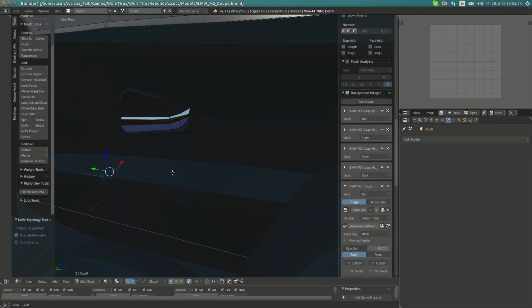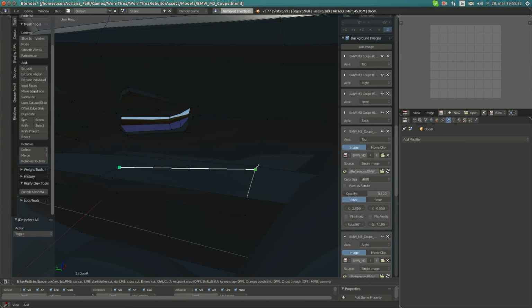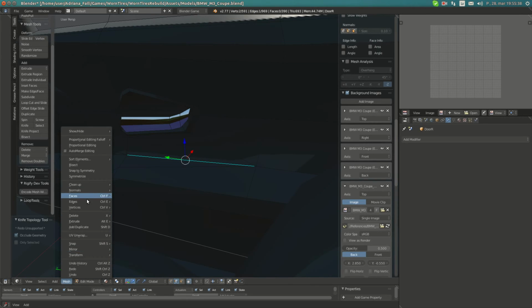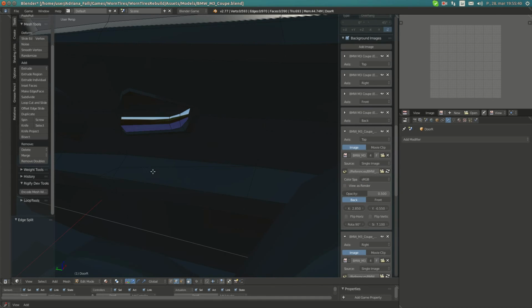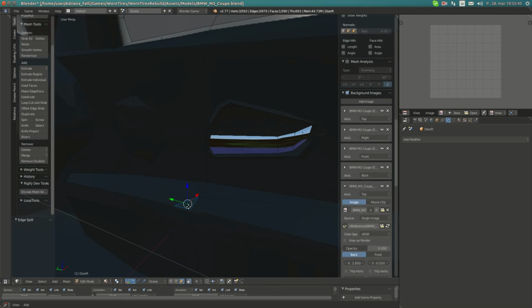Ah, come on. Why is it always like that? It's like Blender is mad at me. Like Blender hates me. Why does it hate me? Have I done anything bad to it?